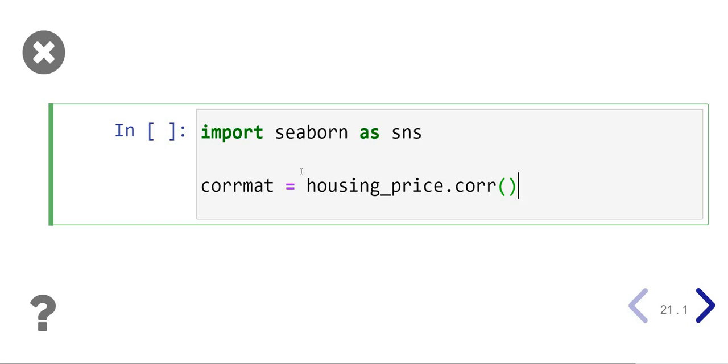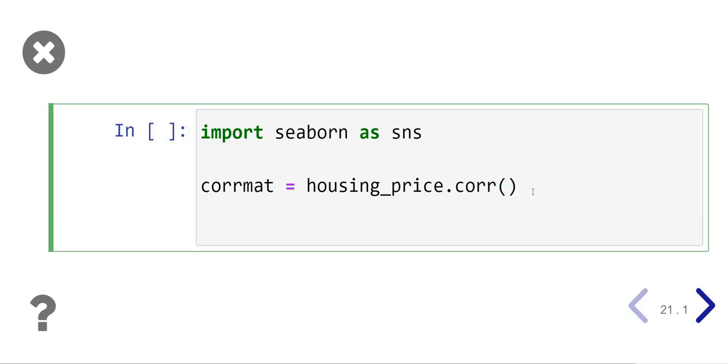So we're going to import the Seaborn, and this is the variable that we actually named to get the housing price correlation values. We also will use this. We want to capture all these index features. So the index features we will capture using that correlation matrix index.